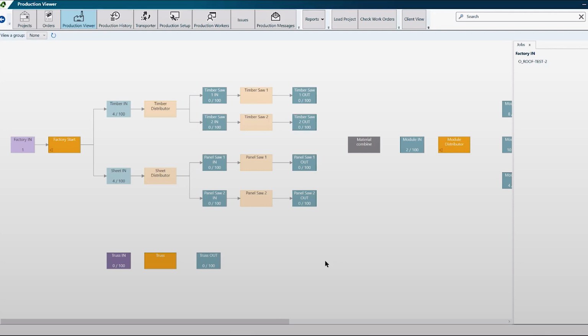That unit of work could be for a single level of the building, so the ground floor, first floor, or second floor, etc. Or it could even be down to a smaller unit of work, which might be a stack, which is going to be loaded on the lorry.